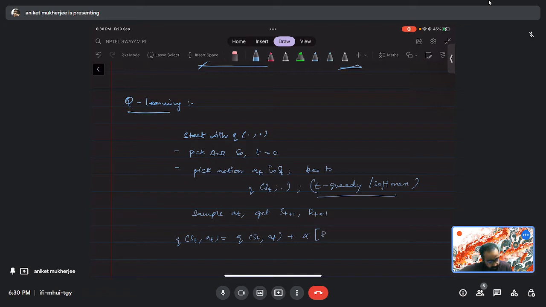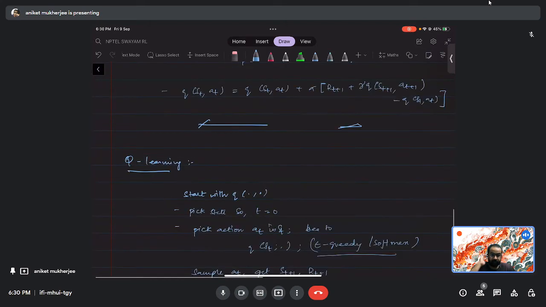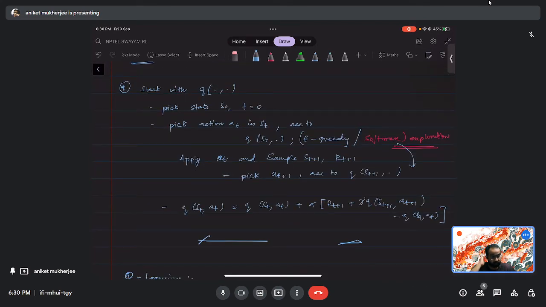You do alpha times rt plus 1 plus gamma times the max over all the actions a prime that you can apply in st plus 1 of Q st plus 1 comma a prime, minus Q st comma At. Yes, this is how you update in Q learning.